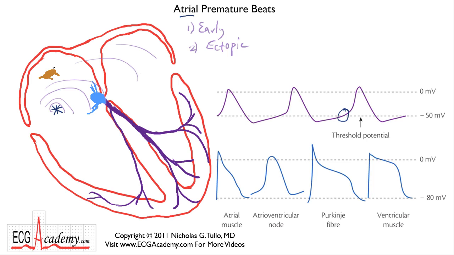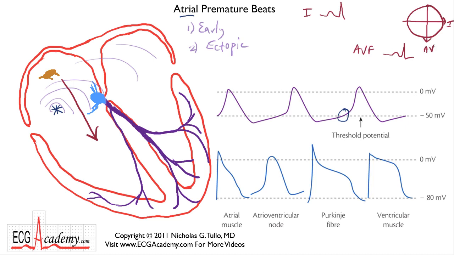As you recall, in a normal sinus rhythm, the P wave travels down and to the patient's left. And so if you look at lead 1 and if you look at AVF, the P wave is upright in both of those because if it's going down into the patient's left, it's traveling towards lead 1, and it's also traveling towards AVF. Remember, lead 1 is at 0 degrees and AVF is at plus 90.